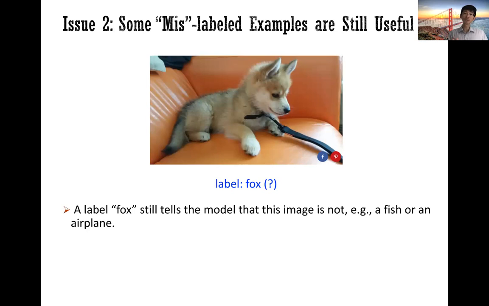As we have seen in the work I was talking about, the algorithm there will just try to discard this example because it's not correctly labeled. However, if you think about it, the label fox still tells you something. It's not as perfect as dog. However, the label fox also tells you that this image is not a fish or an airplane or something else. It's still a mammal. It's a cute animal. So that still gives you some information that you probably shouldn't drop.